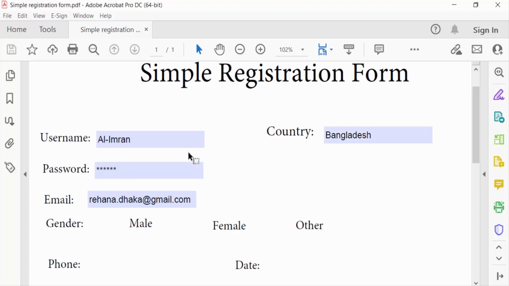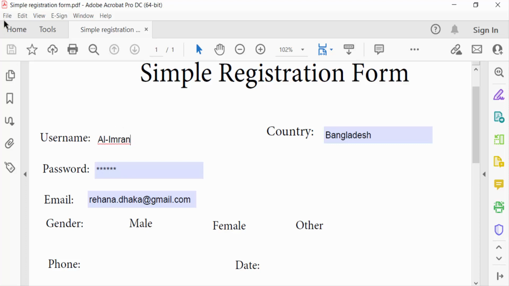I open this fillable PDF form, and you can see in this field I can add any text or remove any text, and I edit it smoothly. But when I flatten this field, I can't edit it, that means I can't remove or add any text. So how can I flatten these PDF fields?